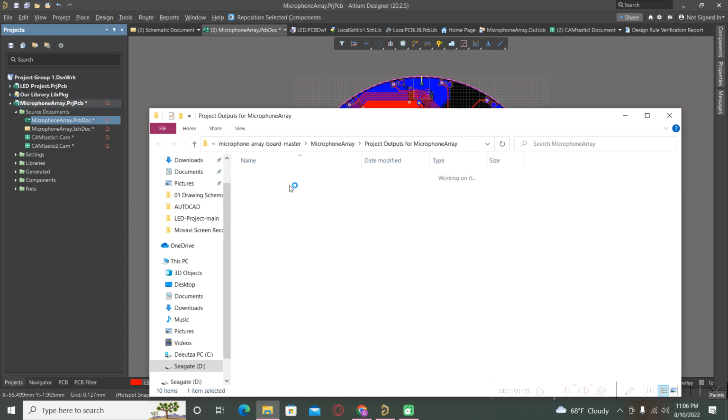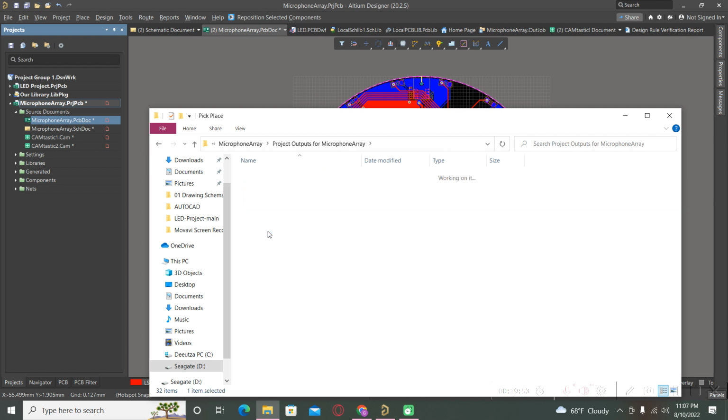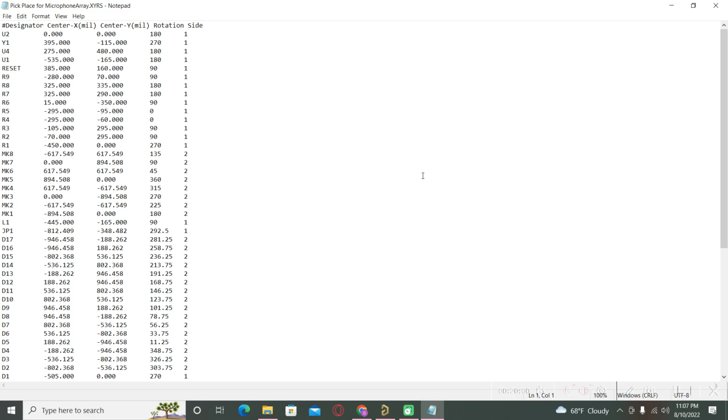we have this project outputs, and here we have this pick and place, and we will open it, and as you can see, here we have some details regarding your components and their position on the board.